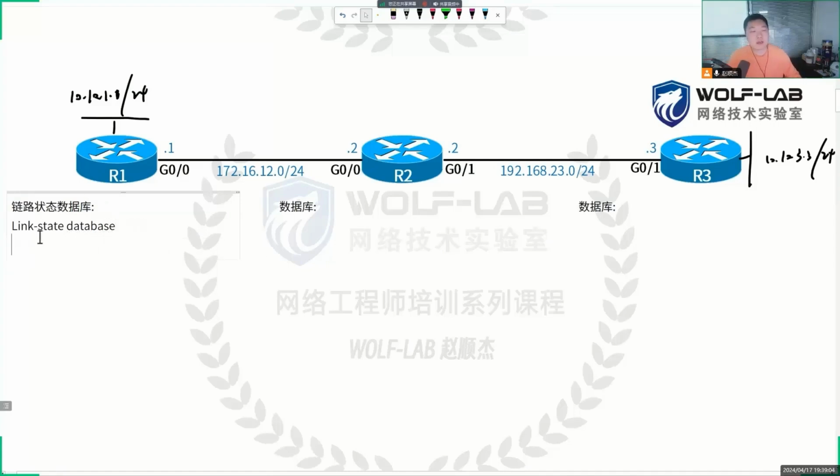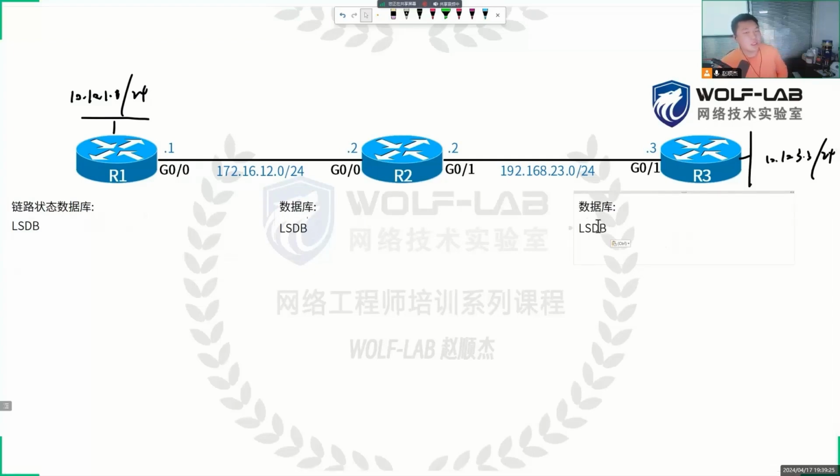So every router has its own link state database. While distance vector routing protocols exchange routing information between each other, once a router interface runs a routing protocol, it places routes into the database, and the exchanged database entries are also routing entries. But in link state routing protocols, what's stored in the database isn't just routes, it's called LSA, link state advertisements, or you could call it link state announcements. Both terms are acceptable. Students, link state routing protocols store what is known as link state information in the database.